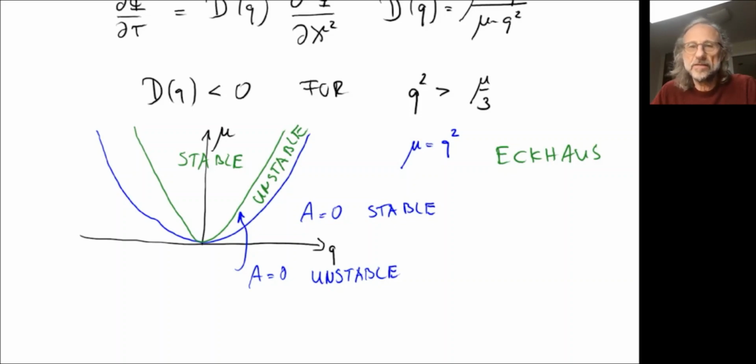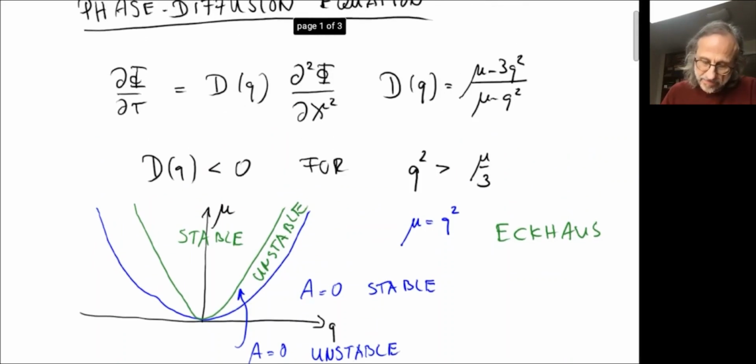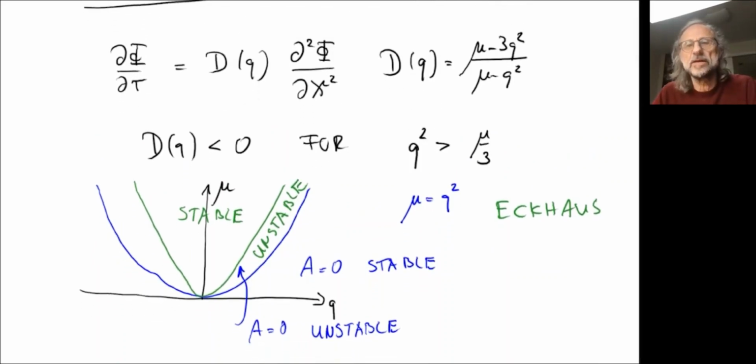But let me emphasize another aspect. In all of our analysis, we did not assume that the patterns are small. The amplitude A was order 1. So if you think of the Ginzburg-Landau equation as the basic equation, you could do this at arbitrary amplitude. You can do the same calculation for the Swift-Hohenberg model without assuming that the amplitudes are small. And then you get, again, this phase diffusion equation. It will again have a diffusion coefficient that becomes negative close to the neutral curve. So you really have this as a universal instability of one-dimensional patterns.